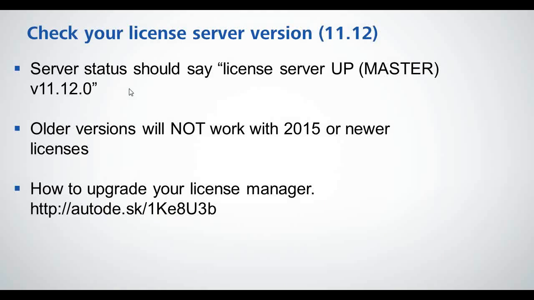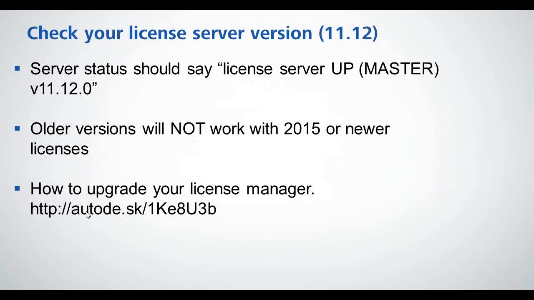How to check what license server version you're using is in the server status. You're going to see a line that says license server up, and then it'll give you which version it's running. You want to see 11.12 in there. If you're running something older, it's not going to work with the 2015 licenses. It may work with older licenses, but if you want to upgrade, you're not going to be able to decrypt those licenses.